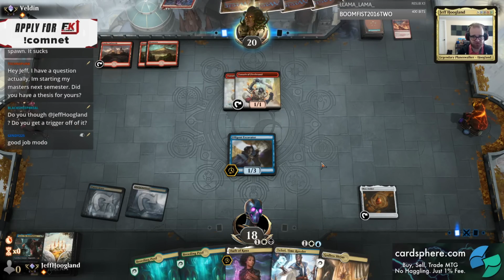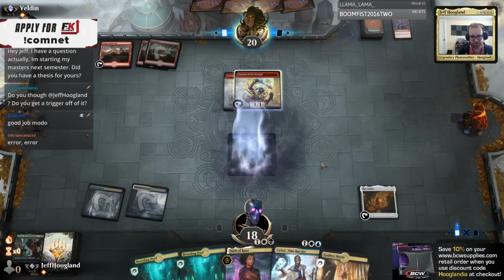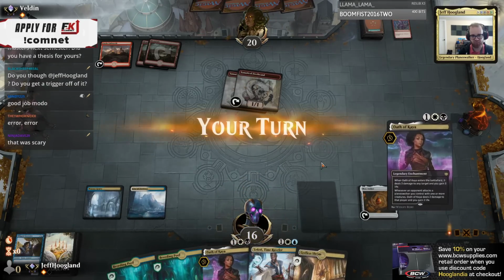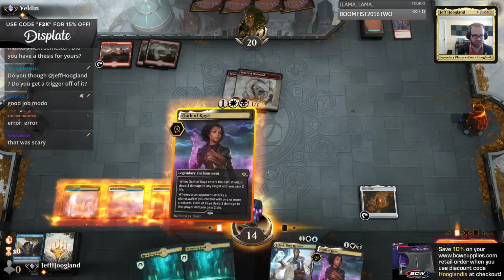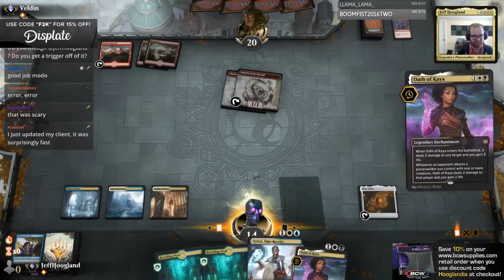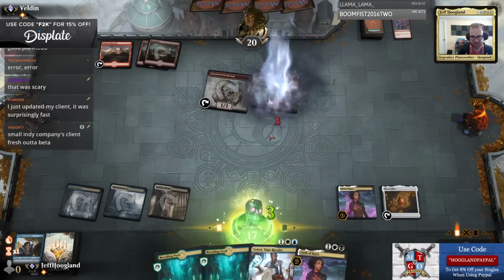I'm starting my master's next semester. Did I have a thesis for mine? I did not. The master's program I did was pretty lax overall. I had to do a project at the end of it, but it wasn't, you know, I should have played the green source there. That was the wrong land. I had to do a project at the end, but it wasn't as formal as like a thesis.